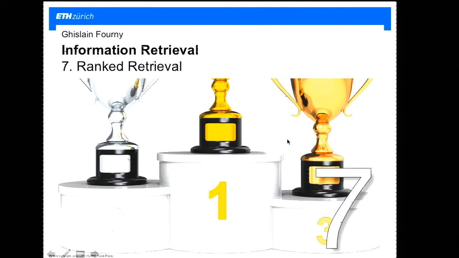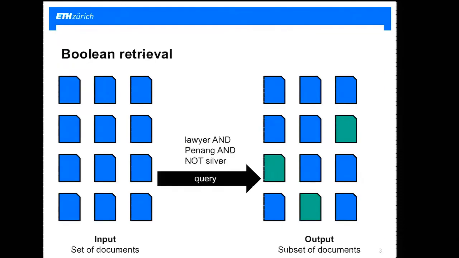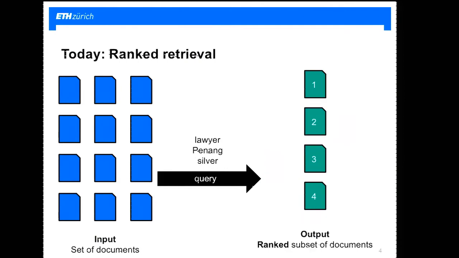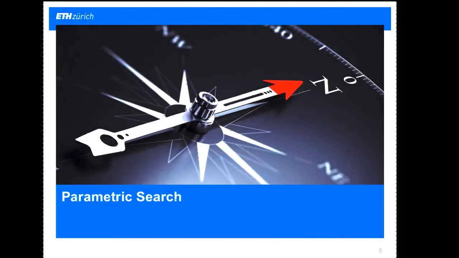So now, it was worth it. I wasn't sure if it would be worth it. I thought you would get everything right, but it was worth it. We could refresh a few things. Very good. So these are the high-level things to remember. Boolean retrieval, you have queries like this with some grammar with and, or, not and so on, and you output a set of documents. Ranked retrieval is a full free text query, just the ones you type under Google, and you want to rank the documents. So we've been through all of that.